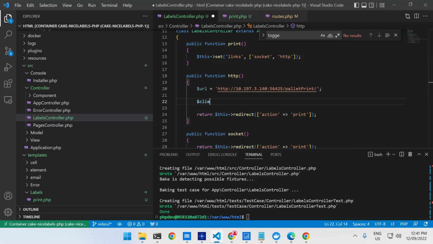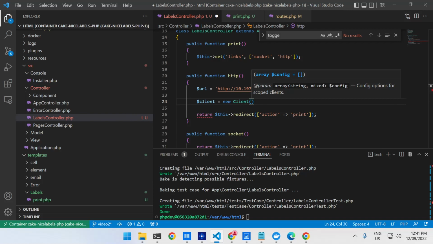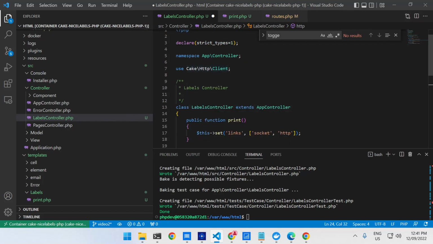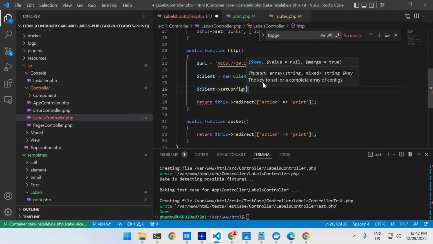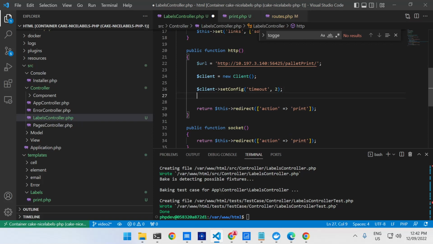Now we need to get a reference to our HTTP client, and it's just that. So it's the Cake HTTP client class there, like that. Then we need to say to ourselves, well, if it's going to error out, I don't want it to be the default, so I'm going to set a config to make sure the timeout isn't going to wait for 30 seconds. So if we're on a corporate network on a single site, we don't want to wait for 30 seconds. We want to error quickly. So that enables that config option there.